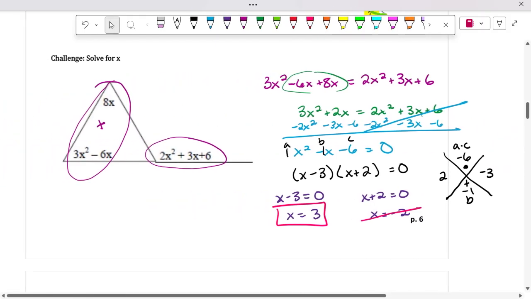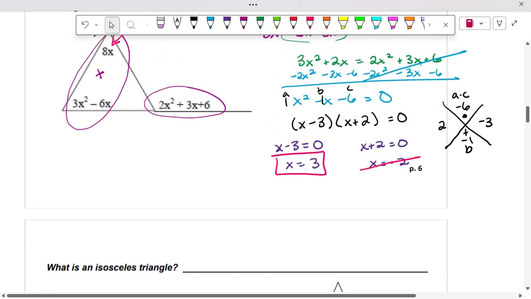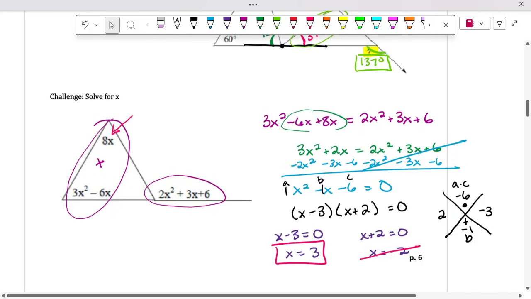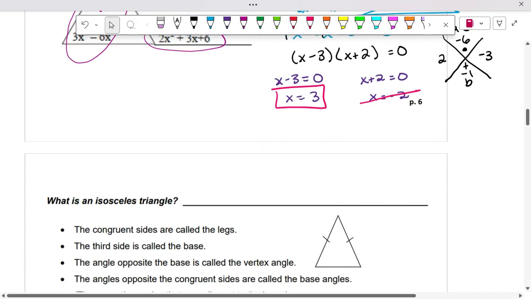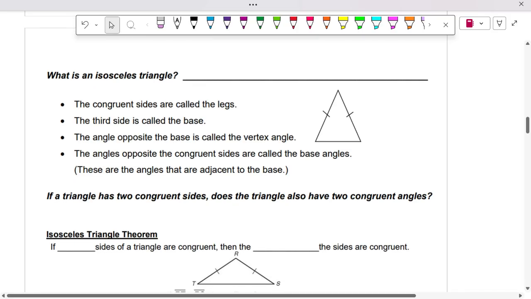Because again, if we plug -2 back into this angle, we get a negative angle, which we know in terms of geometry, especially with triangles, you can't have a negative angle. All right. Now, that was just something to kind of get your brain pumping. If this was on the test, it'd probably be more of a bonus question, just to get you thinking about it. We'll do more with quadratics in unit 3 and 4.